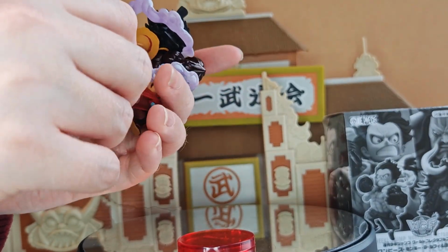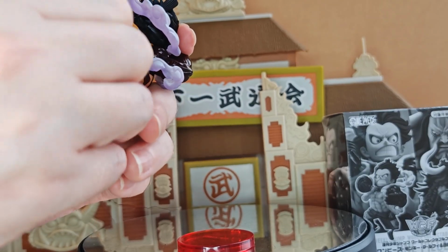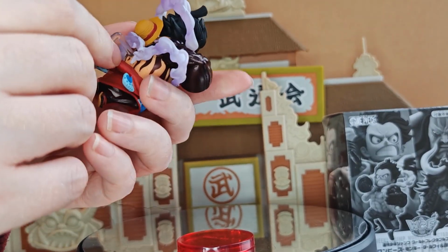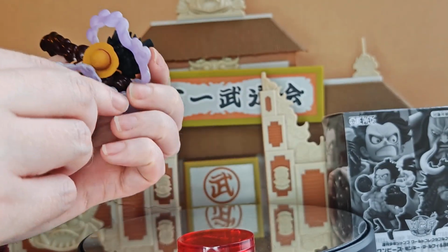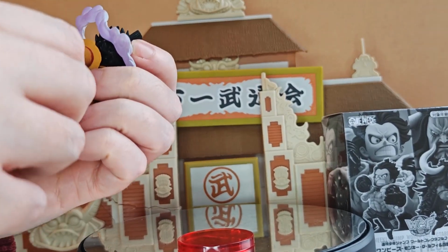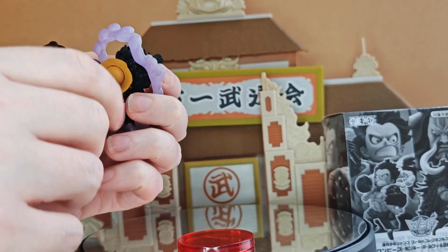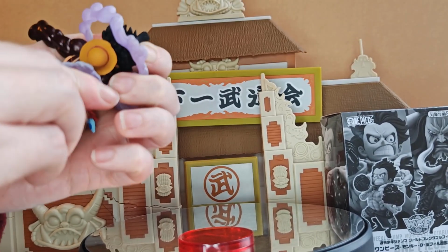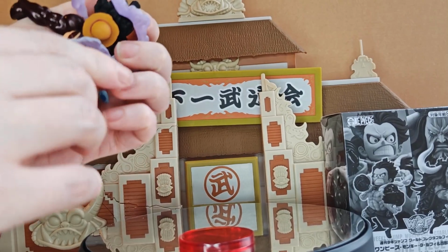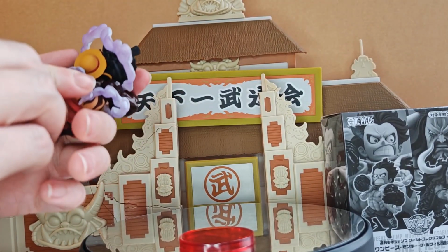I also love the pose that he does, you know, with the reverse outstretched palm. Looks very martial artsy. I mean, it wouldn't do much in an actual martial arts fight, if I'm honest with you. But it looks cool, and that is what is important when you are making a manga. If mangas were made the way that people actually fight, they would be very, very boring indeed, I should know.